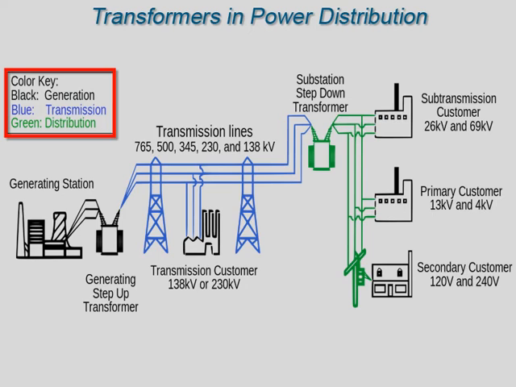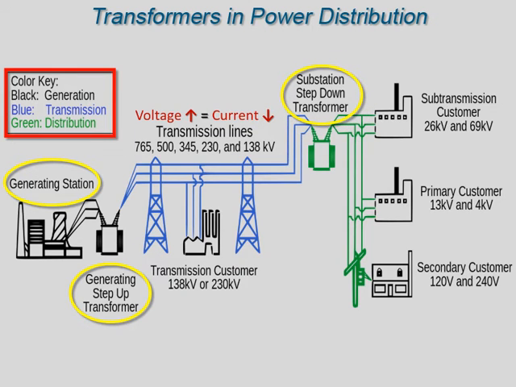This is an example of how transformers are used to distribute power from the generating station. From the generating station, a step-up transformer is used to boost the voltage and reduce amperage. This allows the electrical energy to be transmitted with less power loss and less heat developed over long runs of power lines. An area will have a substation step-down transformer where a sub-transmission customer, such as Aiken Co-op, will distribute the power to primary customers, such as hospitals, care facilities, or businesses where a loss of power would endanger life, and secondary customers, such as homes and businesses.